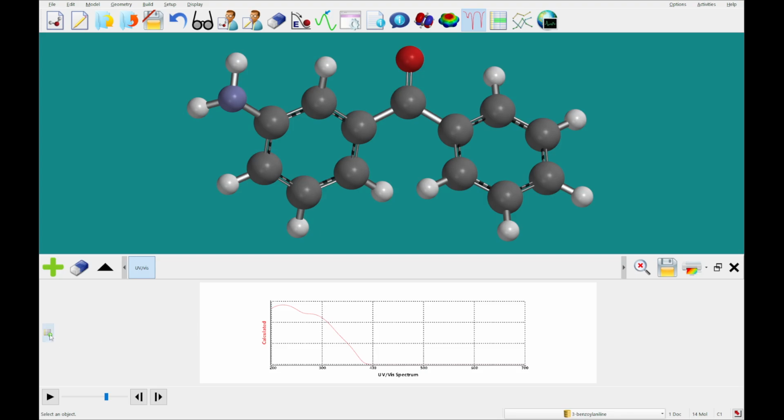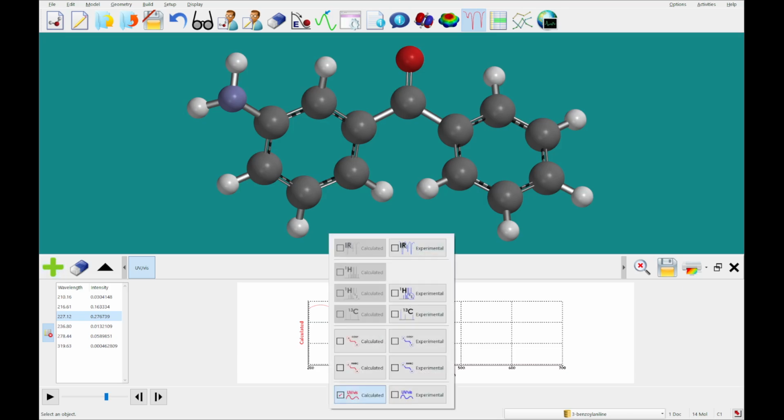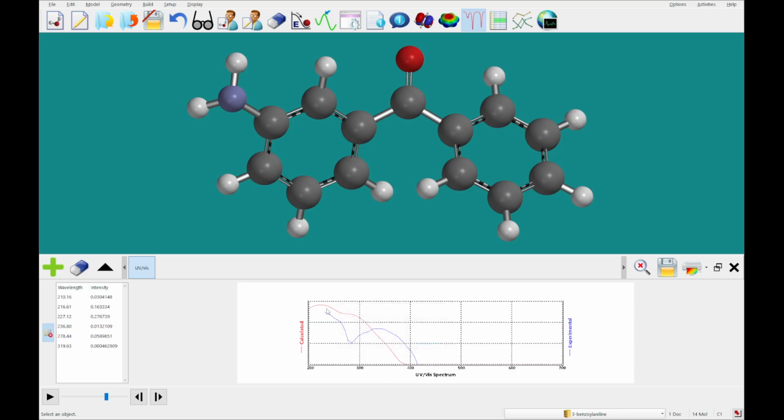If we wanted to add this table, we could see that the first 6 excited states were calculated, and you can see these wavelengths and intensities. We've got our lambda max here at about 227 nanometers. And we could go ahead and add from the NIST database this experimental UV vis spectrum. So you'll see this plot is populated as well.